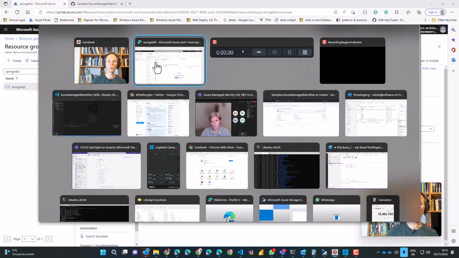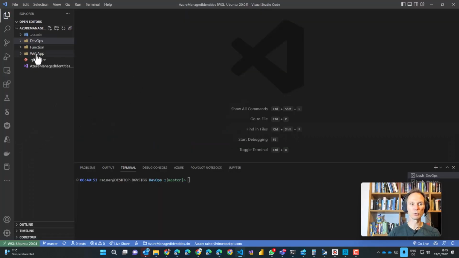Because of that, we will immediately go back to my Visual Studio Code here, and I will show you how I structured my talk today. By the way, of course, you will get the complete sources. Everything is on GitHub. It's for free. You can take it. It's MIT licensed. So whenever you find something that is useful for you, take it.